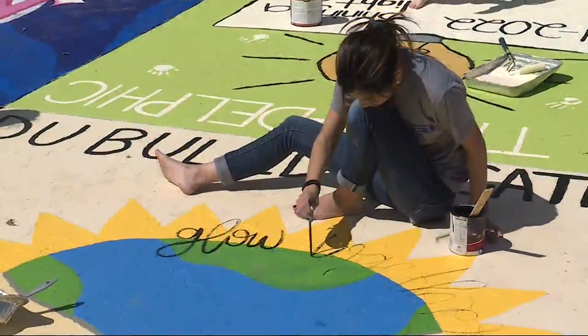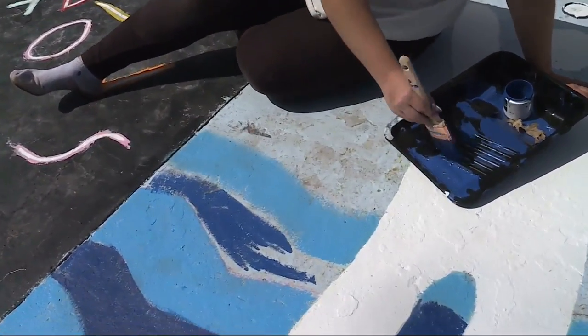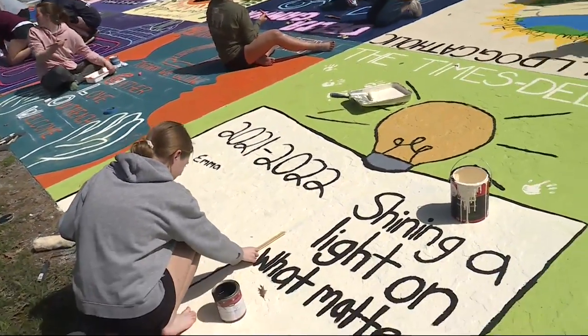Organizers said they wanted something that would embody the idea of bringing everybody back together. They were playing around with the idea of light and what it meant to be the light after such a dark last three years. The fresh coat of creativity brightened the street this weekend, but the positive effects on school spirit will likely last long after the paint dries.